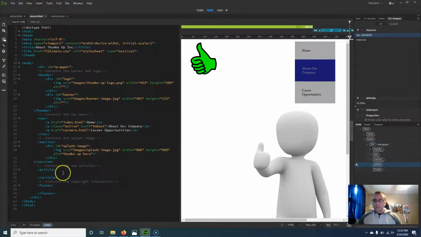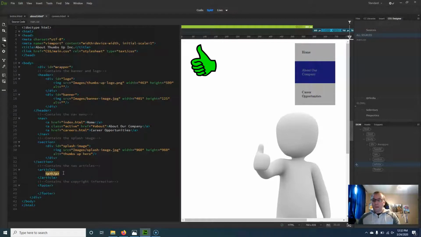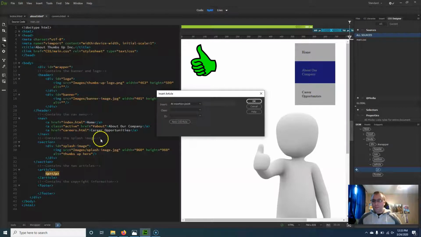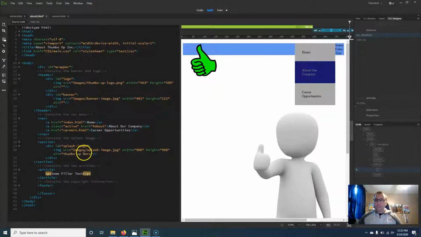So the article, I'm just going to go ahead here real quick. I'm just going to put in some sample text. So this is an article. You can always use the filler text, so you can use those options as well. Like I can insert article here, and you can see it puts it right in. But I'm just going to go ahead and put in some filler text. Doesn't really matter, just as long as we have it there.